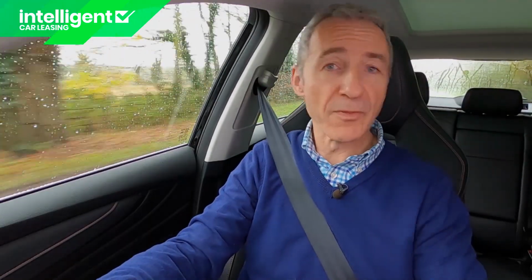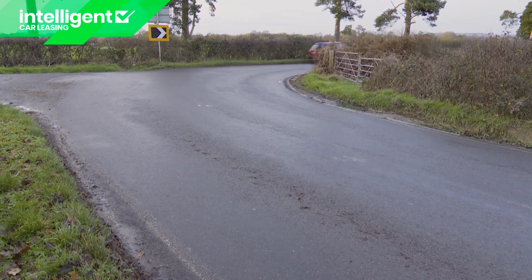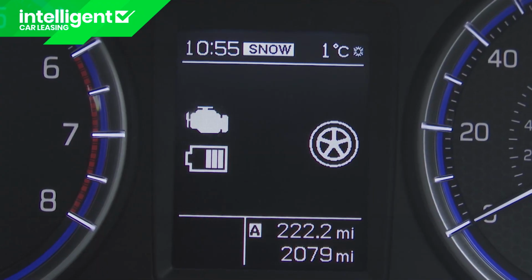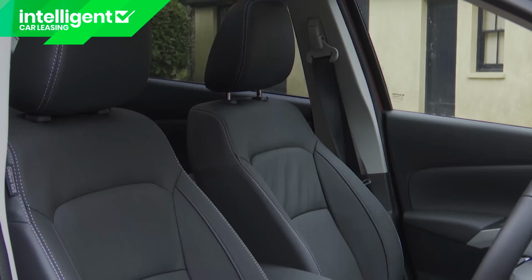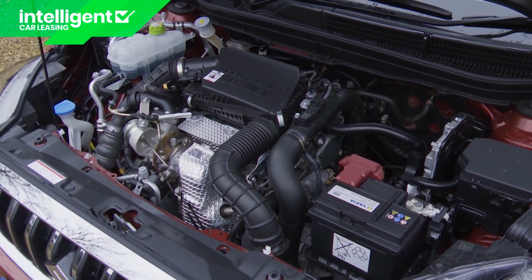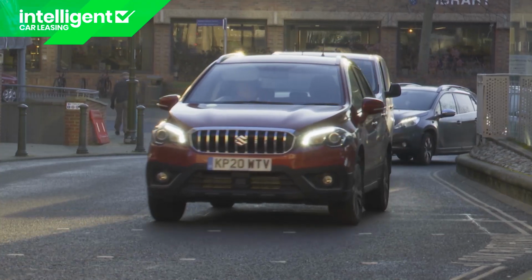Now, you may be familiar with the way that mild hybrid engines work, but just in case not, here's a quick recap. Basically, energy which would otherwise be lost when braking or cruising off throttle is harvested via a kinetic energy recovery system and then sent to a small lithium-ion battery that here has been placed beneath the front passenger seat. Now this is used to drive a belt-driven ISG, that's an integrated starter generator unit, and to power the engine stop-start system.